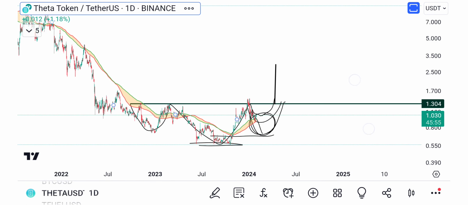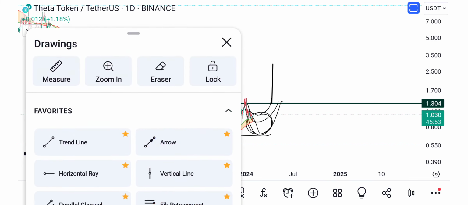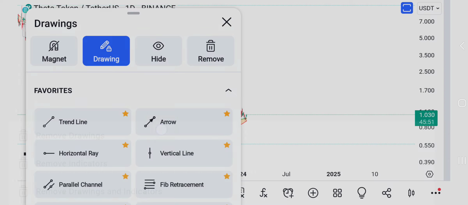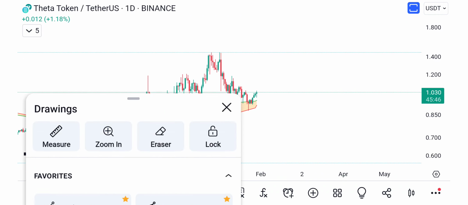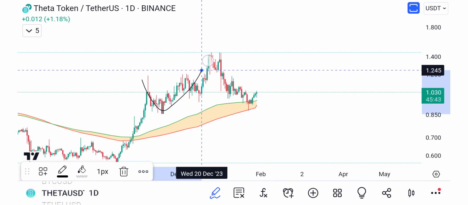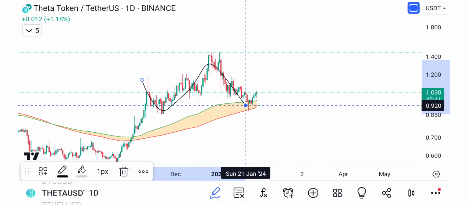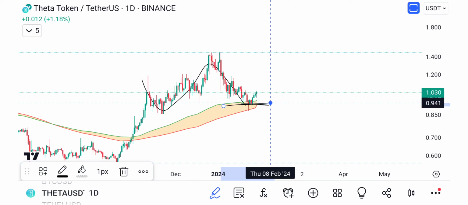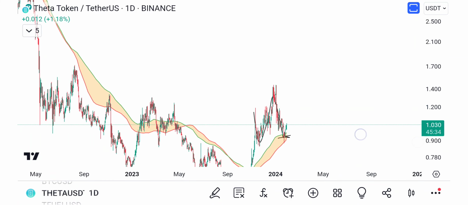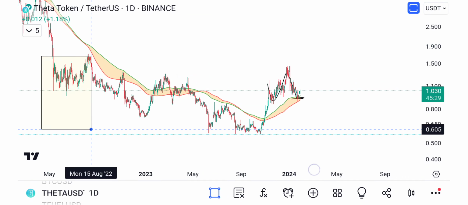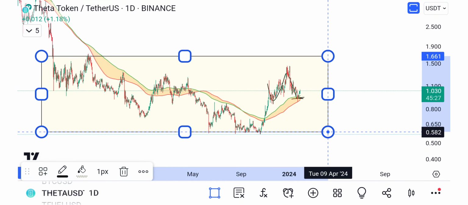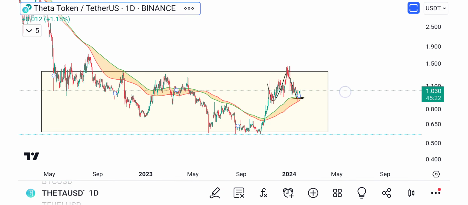I am of the opinion that Theta is going to continue pumping to the upside, because it too has the shape of a flat A, B, C. The difference here to me is that this flat tested the bull market support band, and it's coming off of this Wyckoff accumulation range. I don't have the example on my screen anymore, but basically something like that, right? Let me put this down here.